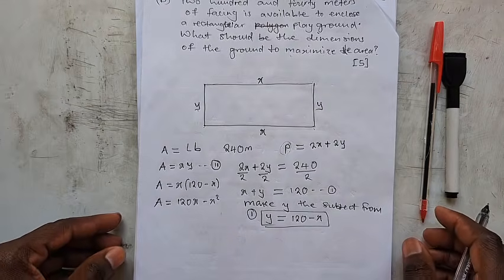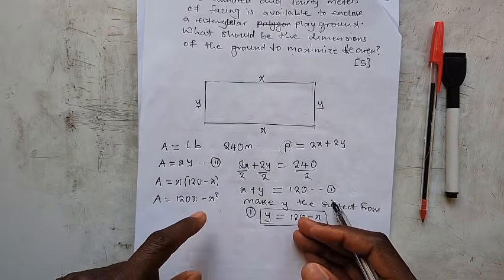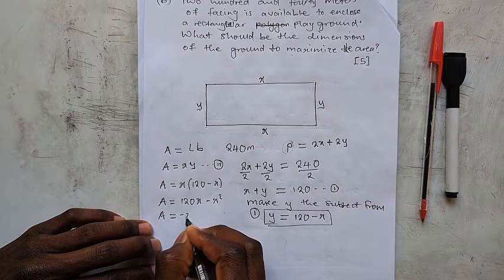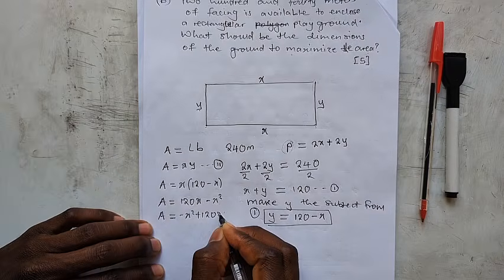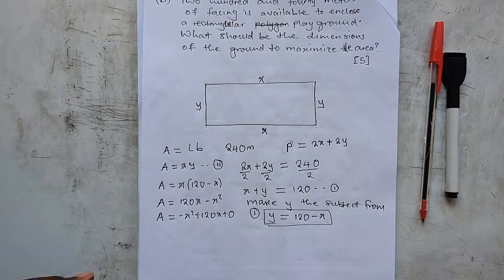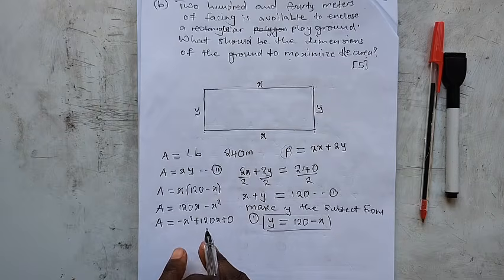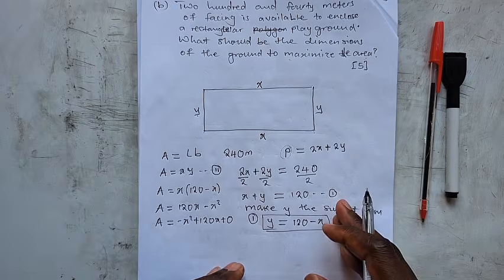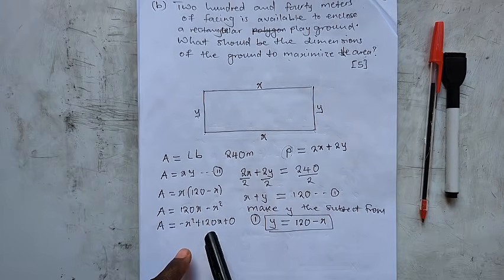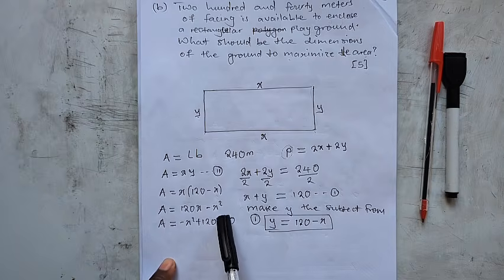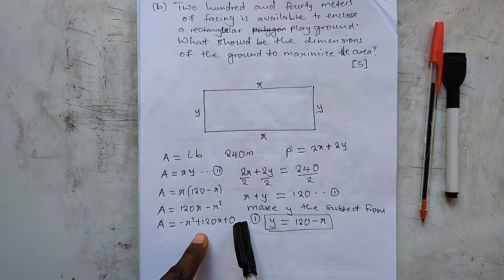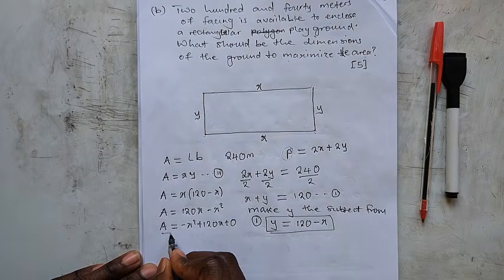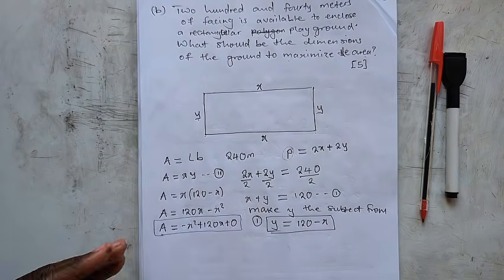This is a quadratic equation, and it has to be written like this: negative x squared plus 120x. Remember, the constant is 0. For you to easily get the value of x under this topic, it could be a variable of x, it could be a variable of t, whatever you are given. You need to use a certain formula applied based on the variable you've been given. Some questions are already given to you from here, whereby this will be an equation for money and the like.